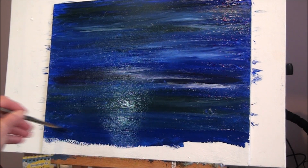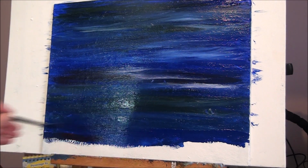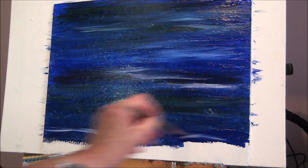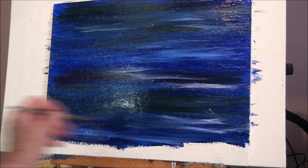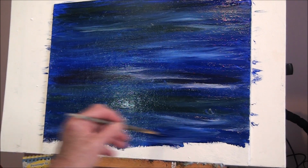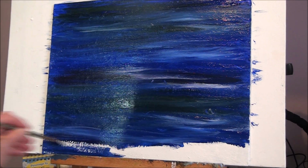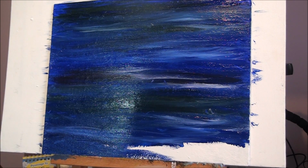My ultramarine blue, and I'm going to add maybe some red, just over here, make it nice and dark in areas, different areas. I'm going to add a bit of white. Good. While it's still wet, see, it'll blend in with the blue, and then you get all these nice, see that? You can even make kind of like figure 8 to give it a little bit of a wavy look if you like. Good. So with the dirty brush, I just keep going back in with the dirty brush. I'm going to pick up my ultramarine blue again so we can finish off the bottom here. There we go. Get it all finished off right to the bottom.